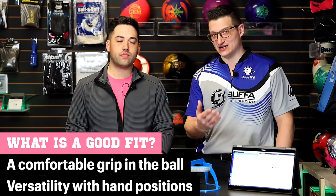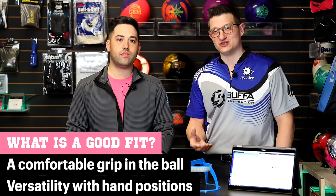You need to have some sort of longevity with your hand as you're progressing through a tournament. If you're going to be having pain or if it causes some issues with your hand, you might not bowl very good. The quick definition of a good fit is that it is comfortable. At the elite level, it is comfortable and you can do different things with your hand — catch a little bit more, play with your speed, change axis rotations. If your grip doesn't enable you to do that, you might be a little bit handcuffed. That's where working with your local IPSIA Certified Pro Shop is going to help you.